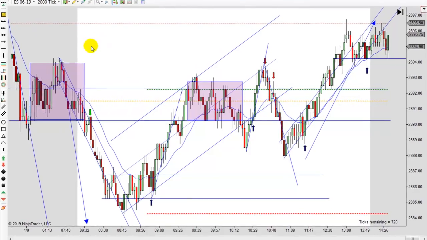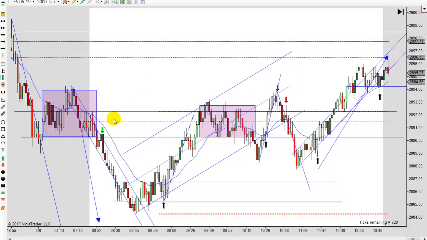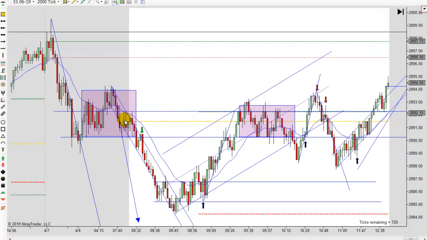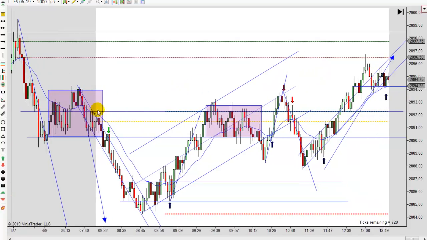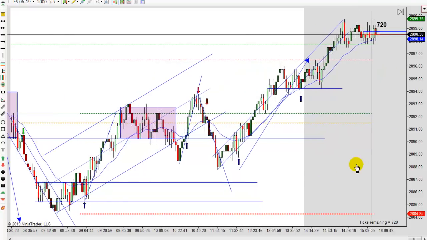And notice the gap. This is that new indicator we're using. Here's the close from the previous day, which would have been Friday. Here's where we opened at 8:30. So there's a gap from there to there. And notice how we continue to trade down, but then we reversed and we actually had two legs up, and to fill that gap, basically, we went sideways there at that level before we pushed a little bit higher.